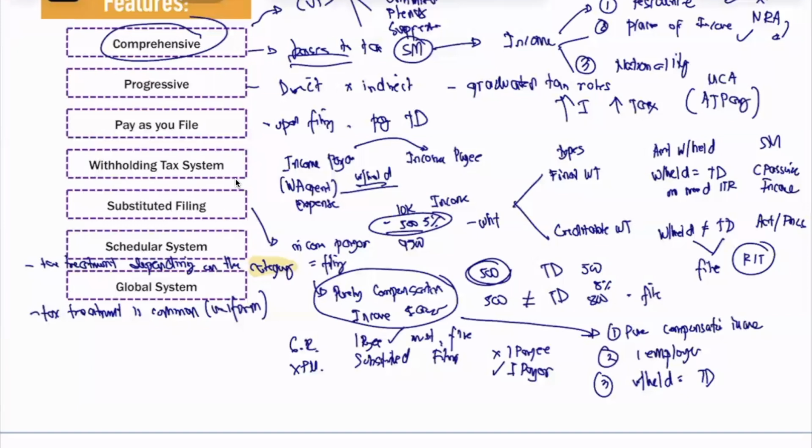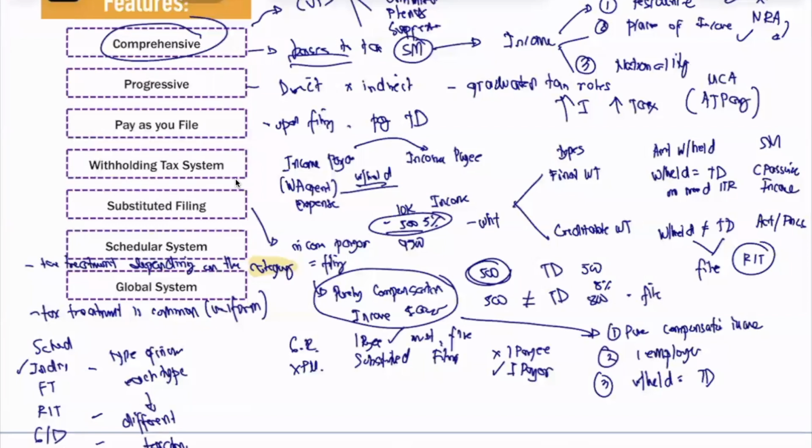So the schedular system applies to individuals. Why? We determine first the type of income. So for example, is that final tax, or is it regular income tax, or is that a gain or dealing, is that an income on your employment, etc. So we look into the type of income, and for each type of income, there is a different taxation generally.